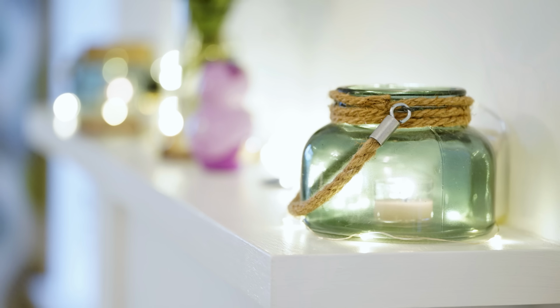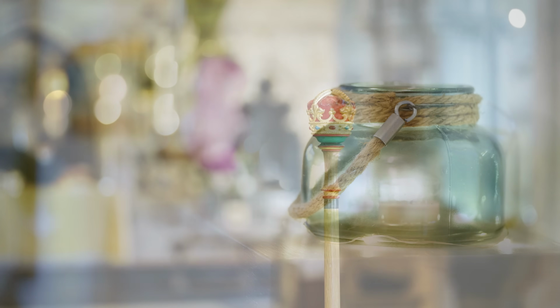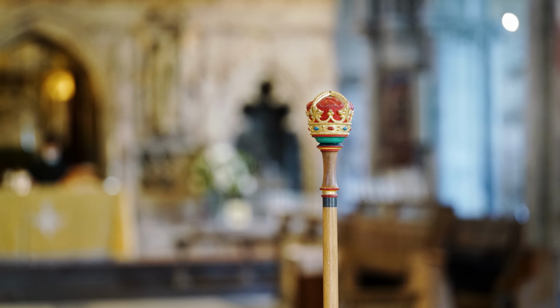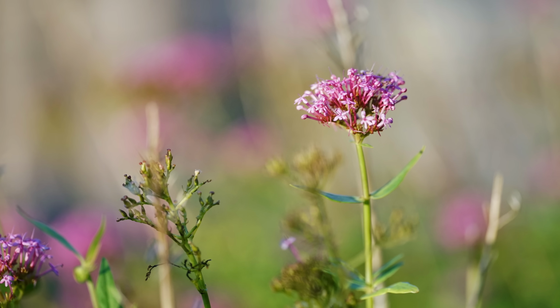Next, let's take a look at bokeh. As I mentioned already, this lens can get you some nicely out of focus backgrounds at f2.8, even at normal focus distances. I found the quality of this lens's bokeh to be just good. It's not incredibly smooth, but neither are there any real problems to be seen.